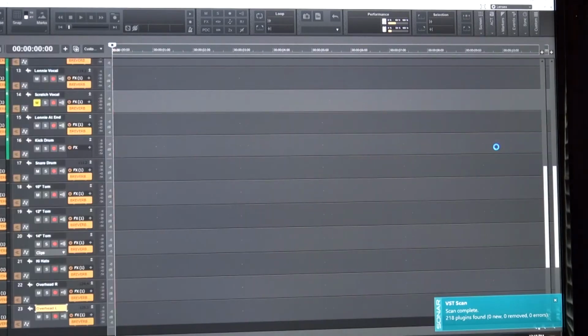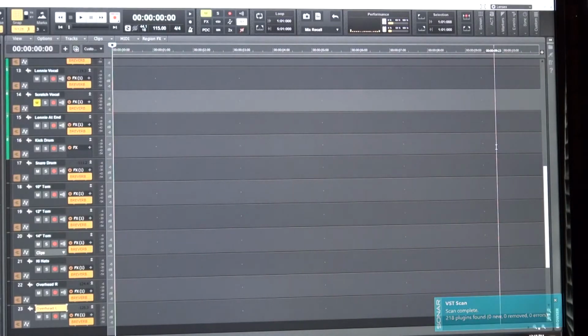One thing you'll notice is that as soon as a project opens up, your X Touch and your X Touch Extender should both, all the faders should move, and they will look identical. When you look at the X Touch and the X Touch Extender, they'll both be numbered tracks 1 through 8 and 1 through 8. Well, that's not going to work. You don't want to have two 1 through 8 control surfaces. So we need to fix that.